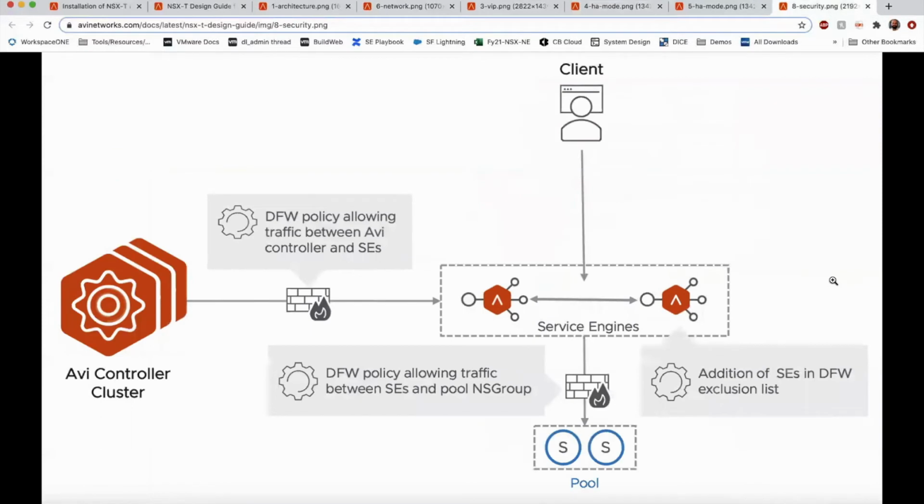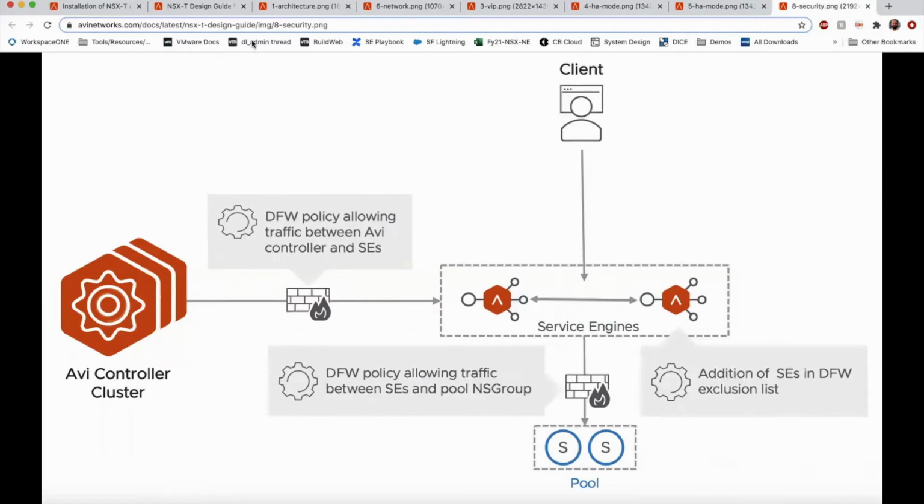Here is the last thing I'm going to show you. Be careful though, because this is not technically in the product yet. They have this, and I'm recording this video as of August 15th, I mentioned. They have this slide in the design guide, and the design guide basically says, hey, by a form of automation, the Avi controller is going to automatically configure the distributed firewall policy inside of NSX-T to allow all of the necessary communications for the system to run. That's what the document says.